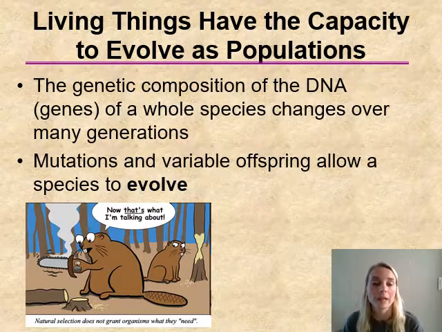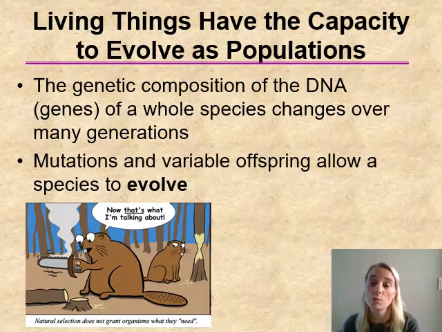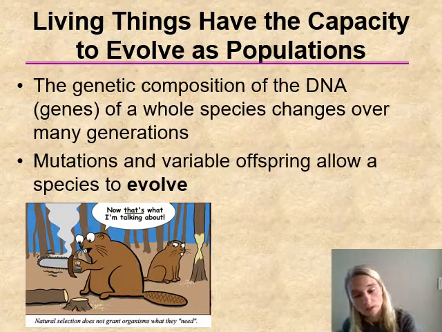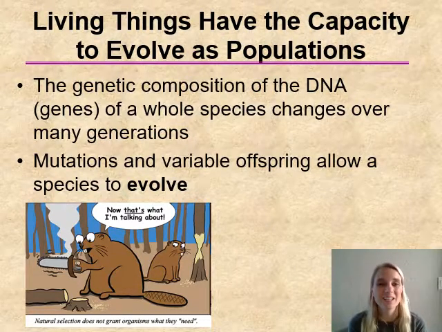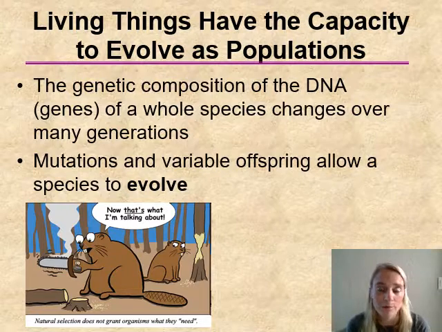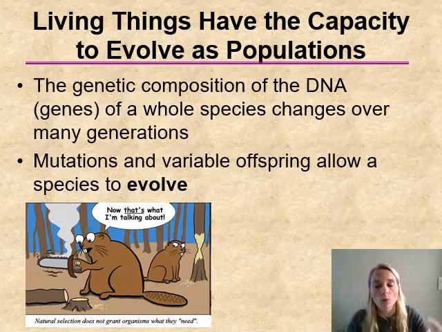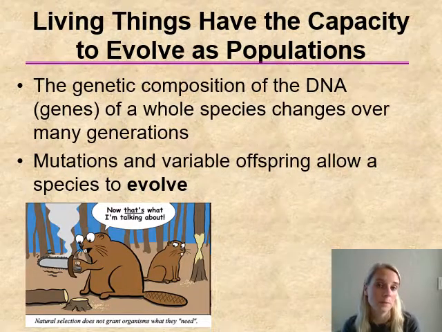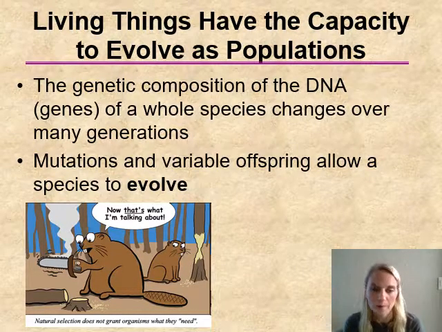Okay. The last major concept is evolution. All things have the ability to evolve. We're going to talk a little bit more about evolution here, but keep in mind that when we talk about organisms evolving, it's not an individual thing. It's not me. I can't evolve in 80, 90 years, however long I'm going to live. It's populations that evolve. A group of organisms over long periods of time have the ability to change some of their characteristics to better adapt to their environment. We're going to talk a little bit more about that.